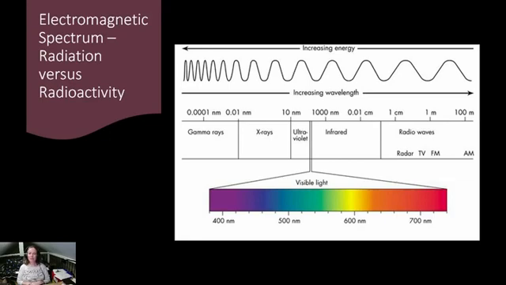Radiation covers all of the electromagnetic spectrum, which goes all the way from radio waves, which we really consider pretty harmless in general, all the way over to X-rays and gamma rays. It includes also visible light. So we have the radio waves, we have infrared, which is the heat that is emitted off people and other creatures. We have visible light, ultraviolet rays, which come mainly from the sun. And then we also have X-rays and gamma rays, which we especially consider to be radioactivity. UV falls under that as well.